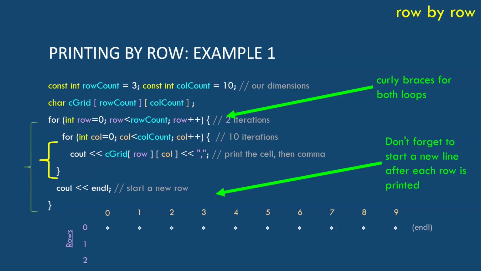So we have to think about that as kind of coming after the inner loop finishes, but then we got to go back around and do the next row. So whatever is inside of our two-dimensional array will kind of get laid out nicely, okay? And we're just doing that for the humans.